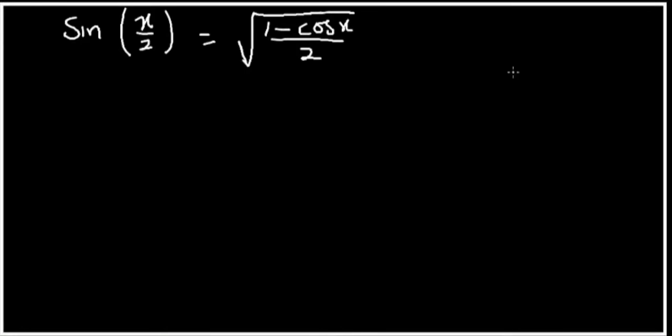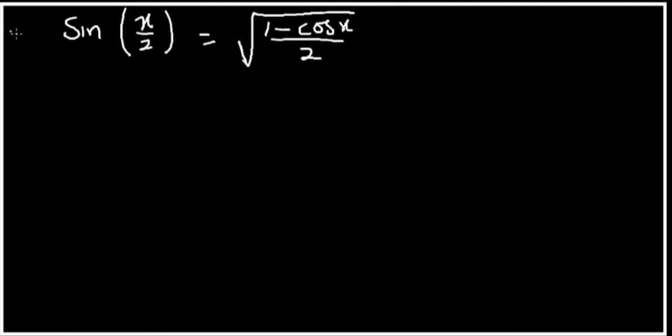Alright guys, so we want to prove this half angle. We must have seen this in some of our textbooks, or you notice the lecturers actually made use of this formula. So how do we solve it? How do we prove that the half angle of a sine is equal to the square root of 1 minus cos x over 2? So let's quickly get it solved. We are going to be proving for sine, cos, and I'll probably show you the one for tan.